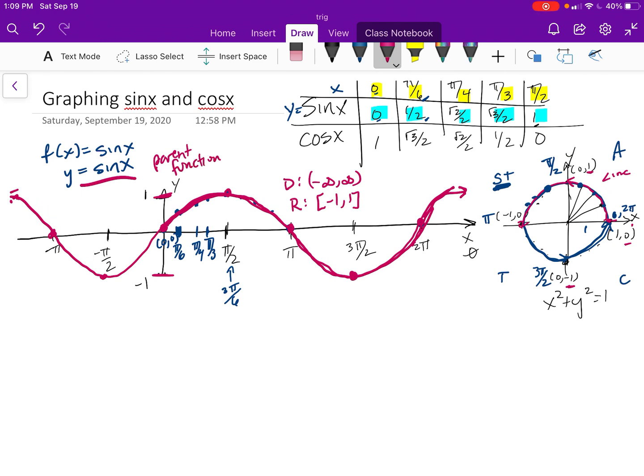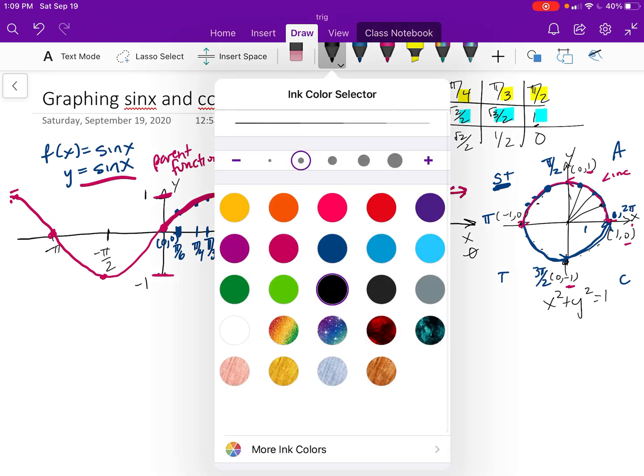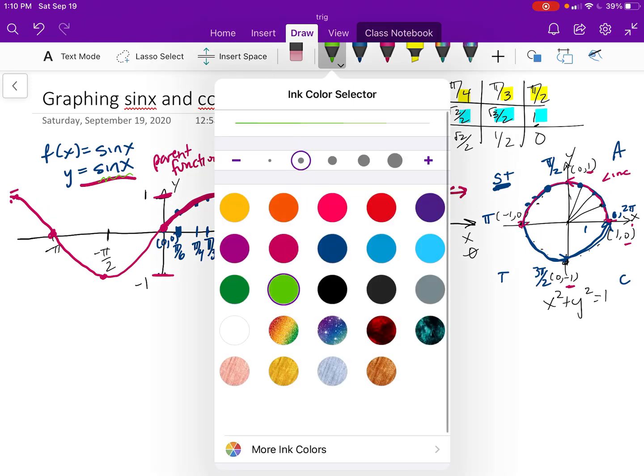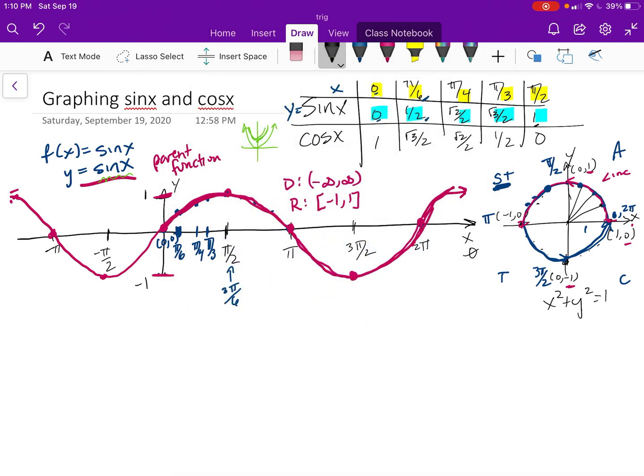Remember, y equals x squared. Let's switch colors really quick. Y equals x squared is a basic graph like that. It's the parent function, but once I start, say, y equals x squared plus 1, I move it up 1. Same thing with sine. Once I do anything to this function, it could adjust, but for basic sine, that's true of domain and range. All right, that was a lot of explaining. Watch how quick we can do cosine, though, once we get where all this stuff is coming from.